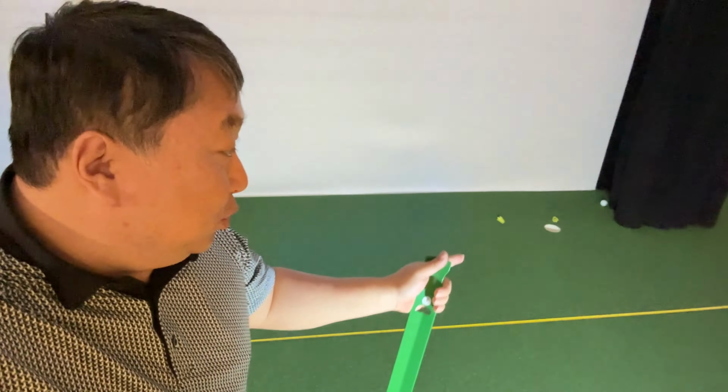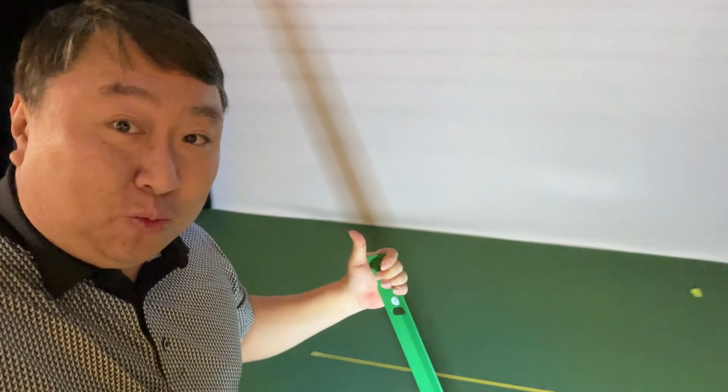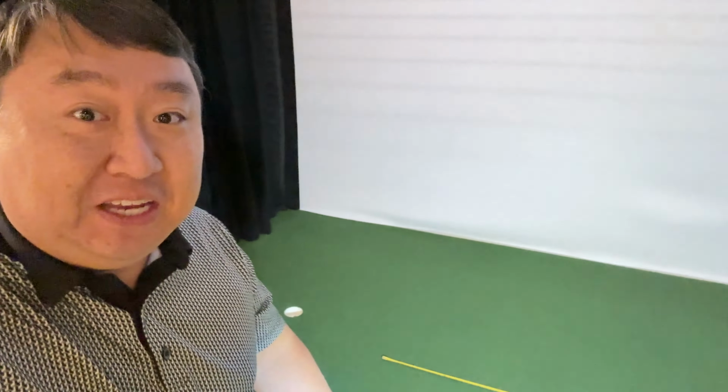All right. So what's interesting is it actually did have two different distances. Like I said, the break is probably what caused that. So going that way, it actually rolled 12 feet. Going this way, it actually rolled 13 feet. And so what I have to do now is just average them, and I can just tell you that's 12 and a half feet. So this is a 12.5 stimp, I think. That's how we calculated on this little AstroTurf.